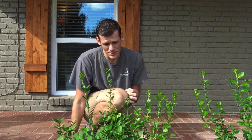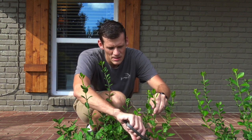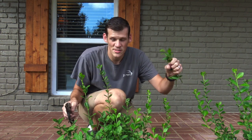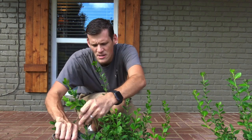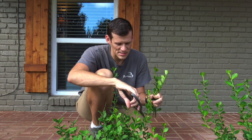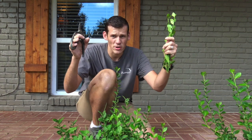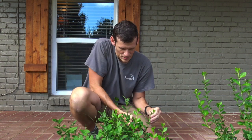You're not gonna go crazy with it, but you're just gonna cut right above the leaves every so often. The reason I do this is because it kind of shapes the bush a little bit better, and everywhere that you cut there's now going to be two branches that come from that. So whenever it's about three feet tall it'll be nice and thick — it'll be a healthier plant that way.